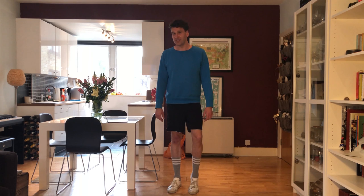Now, stage two. Practice that a couple of times if you found that difficult. There are also lots of words in this piece that begin with the letter M. My Bonnie lies over the sea. My, me, all of these words. Every time that you sing a word beginning with the letter M, you raise the other heel. So you start with your right heel raised, just as you start with your right arm raised.